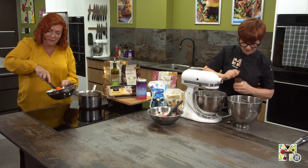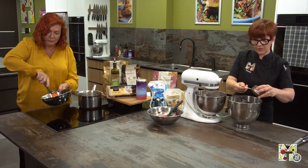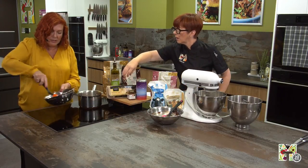The support, the scientific research behind me. So I'm going to put the teaspoon and a bit of vanilla into there. It's still super warm, but I think it's going to be okay.